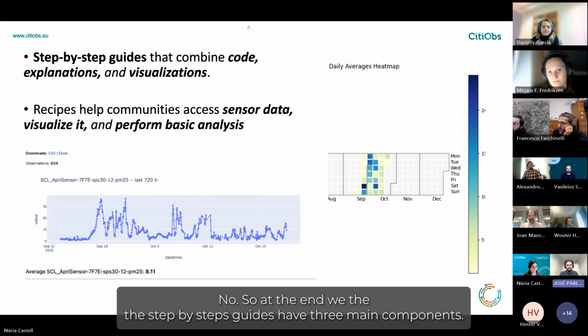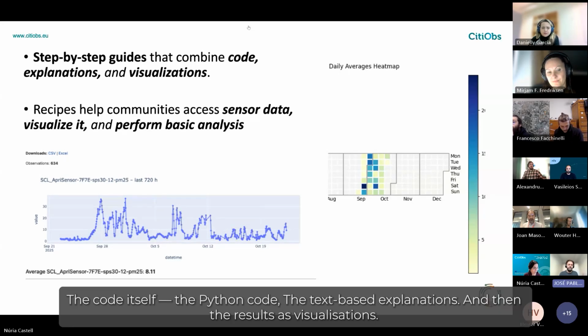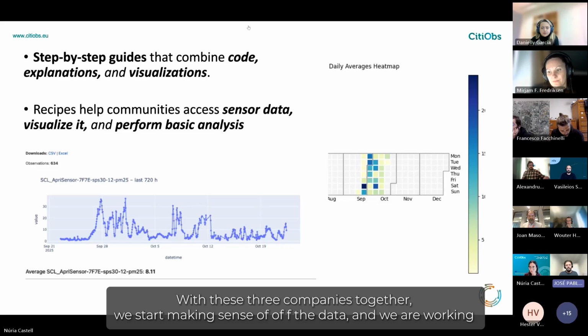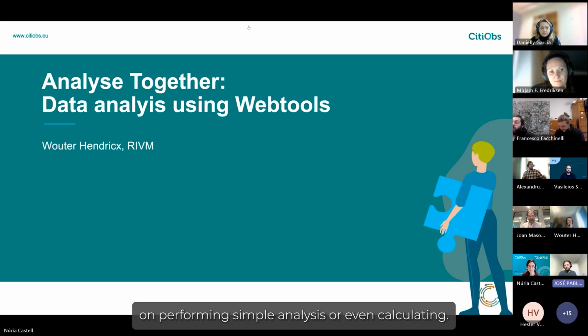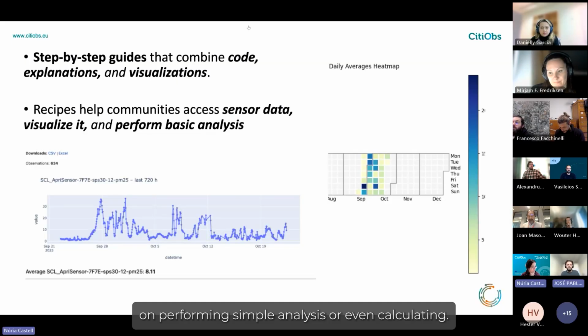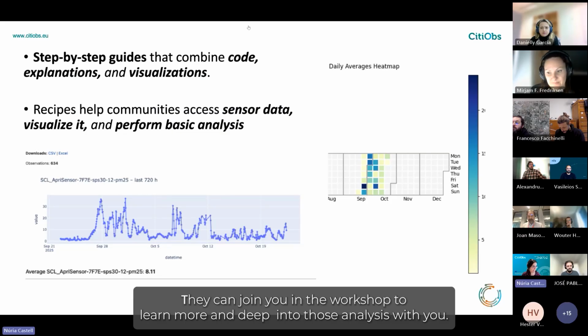So at the end, the step-by-step guides have three main components: the code itself, the Python code, the text-based explanations, and then the results as visualizations. With these three components together, we start making sense of the data, and we are working on performing simple analysis or even calculating their quality index. They can join you in the workshop to learn more and to go deeper into those analyses with you.